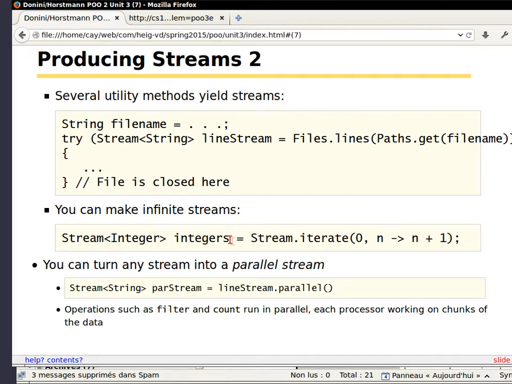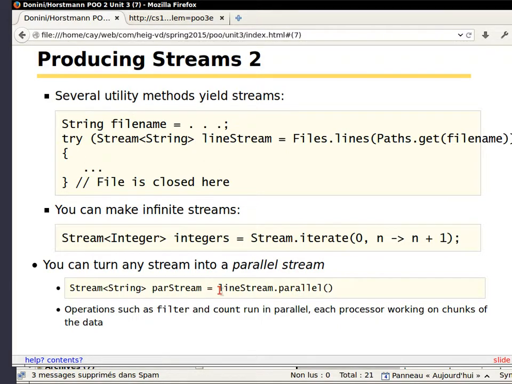So if I use big numbers, if I use new BigInteger of 0 instead of 0, then I could truly make an infinite stream of all big numbers. You might say, well, how does it fit into my poor little laptop? And of course, it is never fully evaluated. If you were to try to turn that into a collection and print out all the elements, then something bad would happen. But at some point, you will limit it, and then an infinite stream is not a problem.